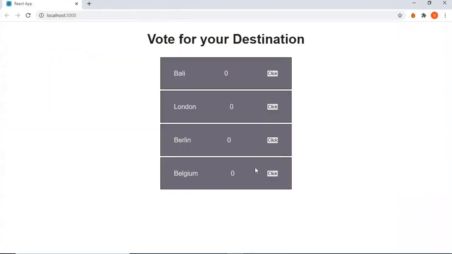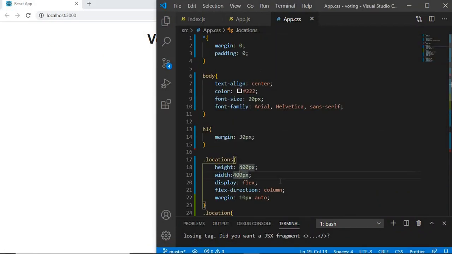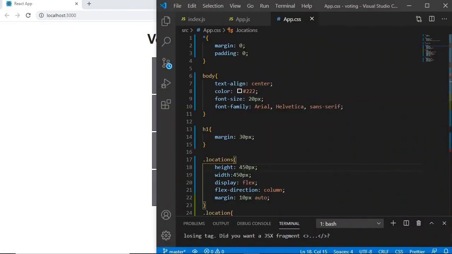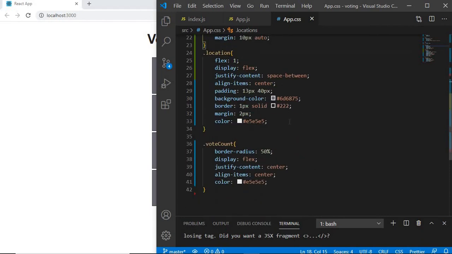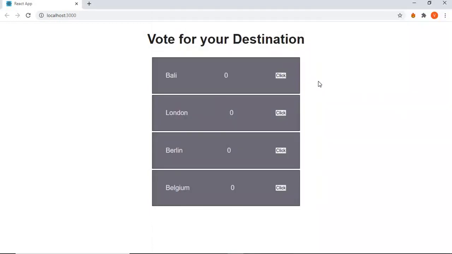We have put it to the center, but this is not in the center, so we can try to increase the height and the width to at least about 400. We'll give them some space. Let's actually make it 450 and 450. Now we can make some changes to the button, but before we do that, I want this to be in the center itself.